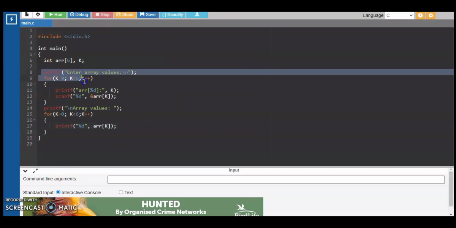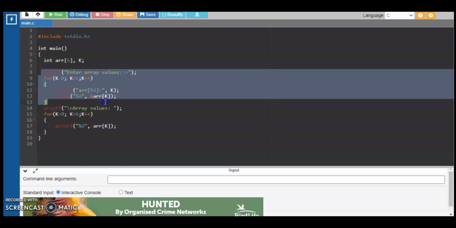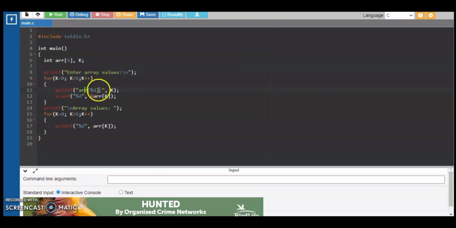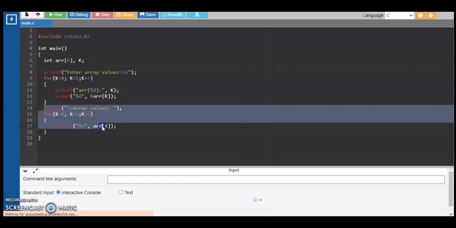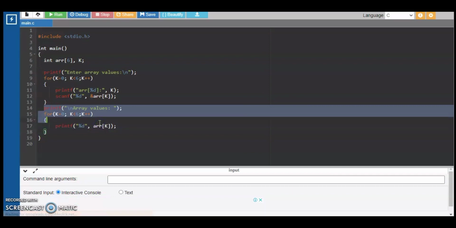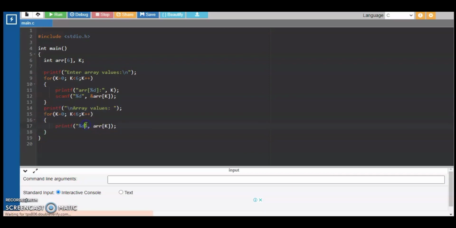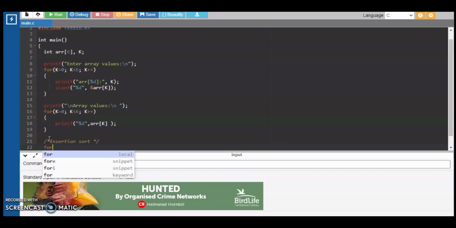Let me explain what will happen in this part of our code. So the first part, we try to input values inside the array. And here, in our second part, we try to just print what is inside our arrays.